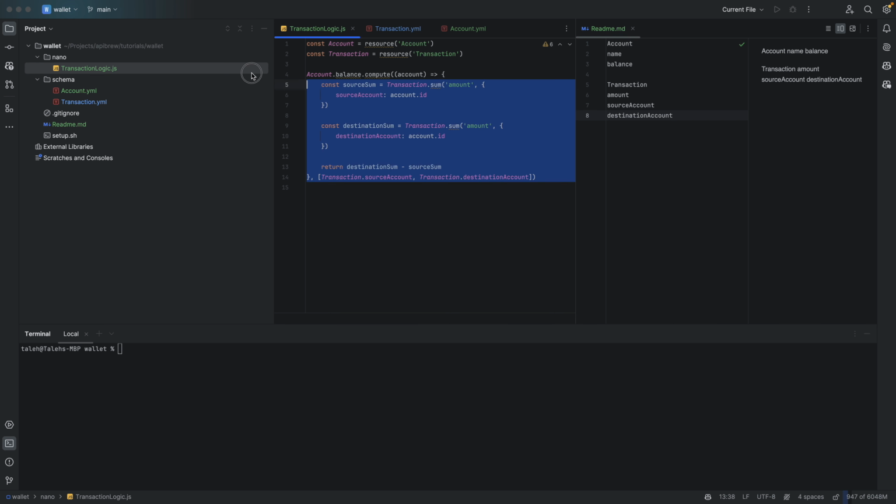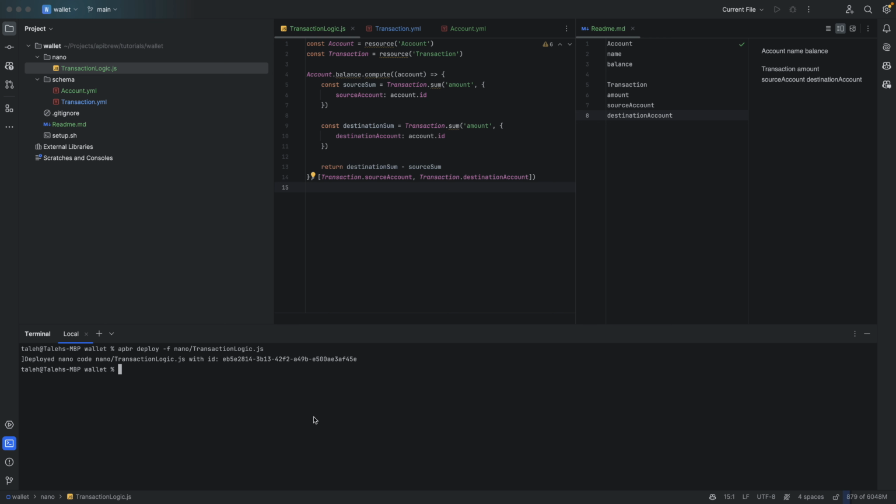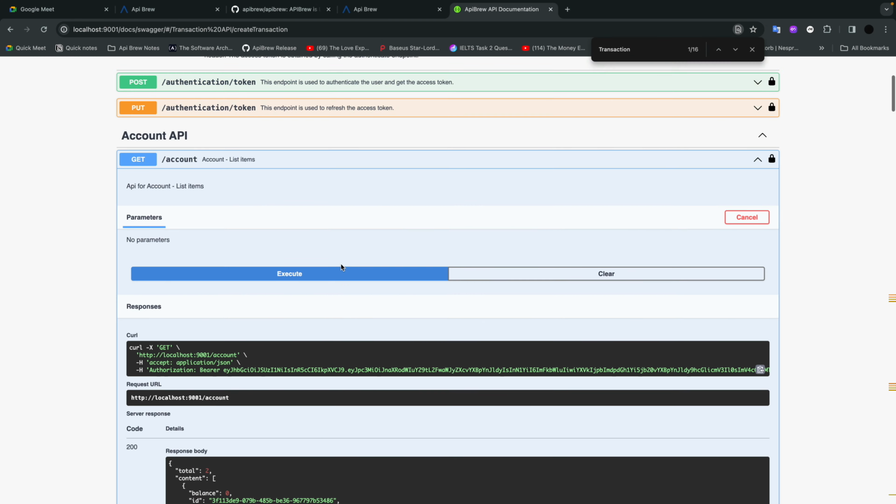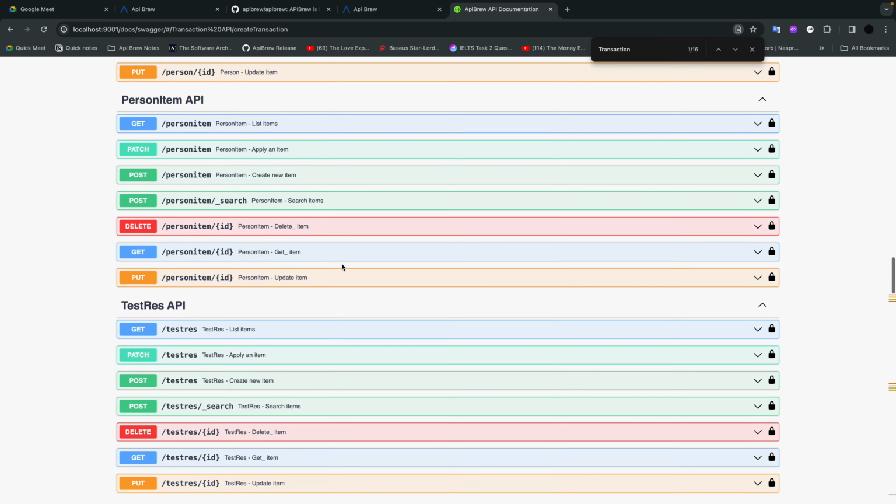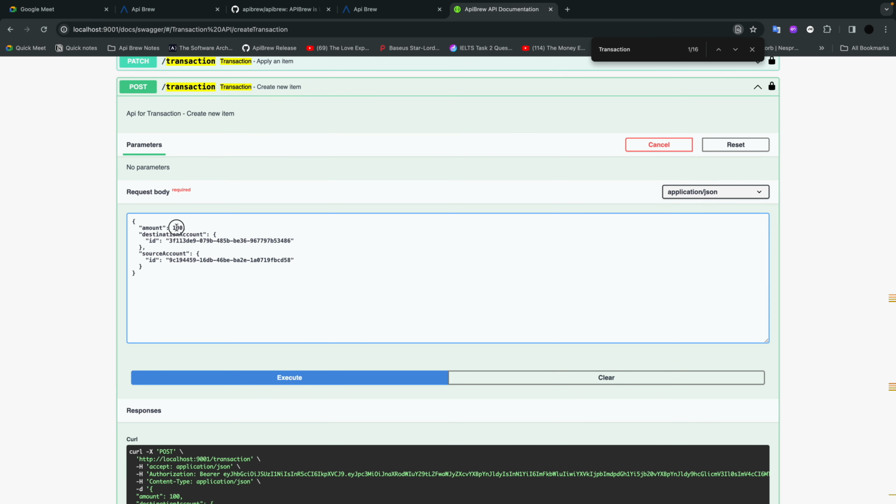Now let's deploy our JavaScript file to ApiBrew. Yeah, it is deployed. Now let's try to create another transaction. Let's say now we want to create transaction with 150.